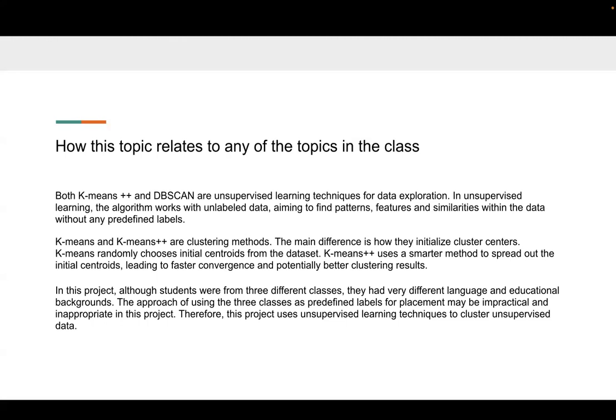And in this project, students were from 3 different classes. However, the placement was not perfect and was not the model. Students have very different language and educational backgrounds. And so the method of using the 3 classes as predefined labels for placement may not be practical or appropriate in this project. Therefore, this project used unsupervised learning techniques to cluster unlabeled data.